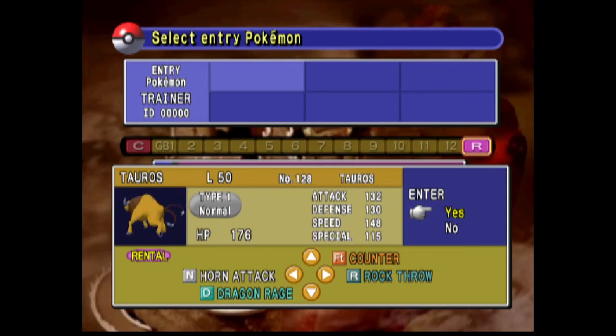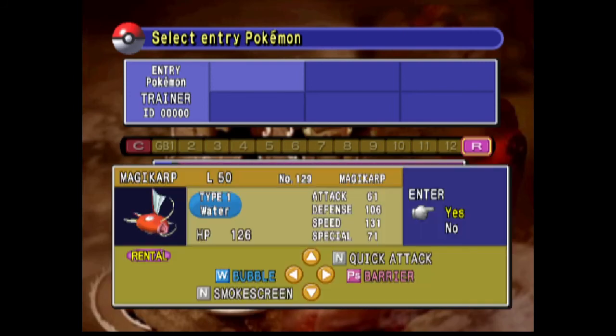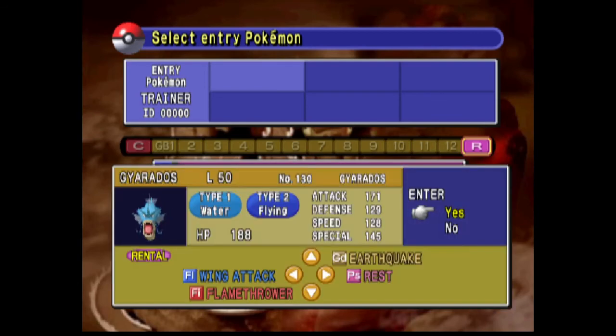Tauros, Horn Attack, Dragon Rage, Counter, and Rock Throw. No. What does Magikarp have for its moveset? Bubble, Smokescreen, Quick Attack. Oh yeah, we got a Quick Attack Magikarp. No, what was that? Oh, Barrier. I thought it said Earthquake for a second. Sorry, this game is really hard for me to read. I don't know what it is.